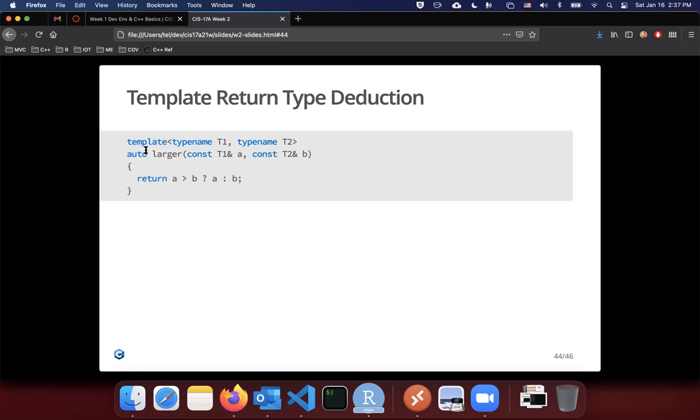So if we are passing in A or B that are, let's say, a container, like a vector with many elements, then by doing this, it will incur a copy of A or B, depending on which one is bigger. It will actually do a copy, and that will not be very good.